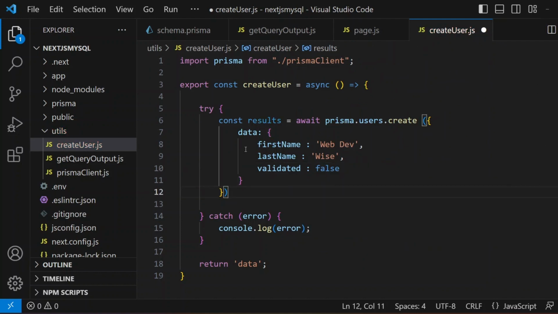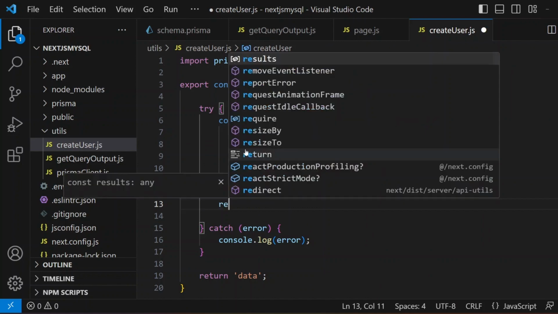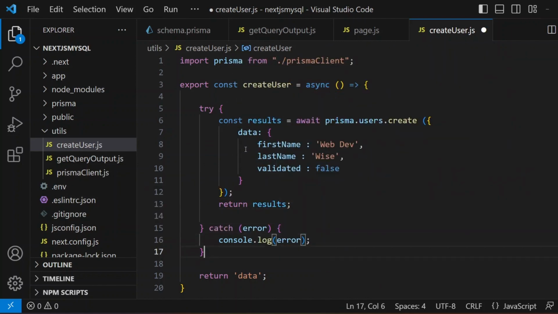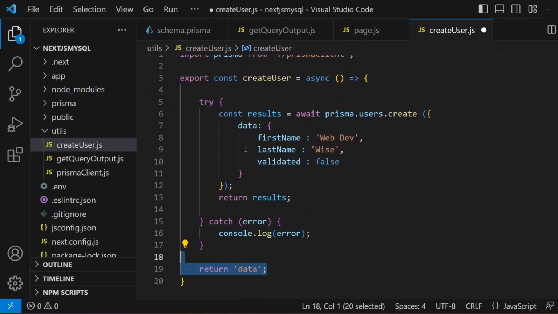So what we have done here is we are invoking the create method on the Prisma with this specific data. Let's return the results, whatever the results we have got, and let's remove this method.